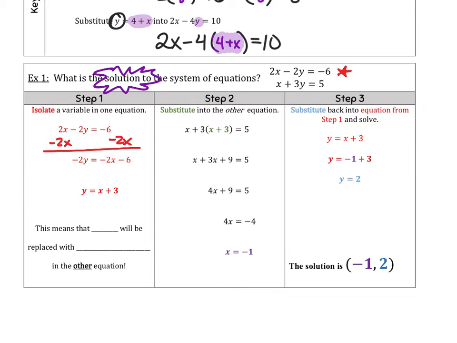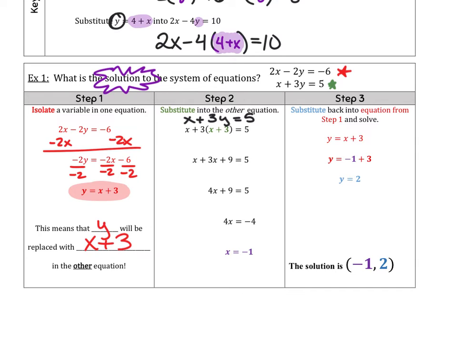We write down what we have left. We divide by the number in front of y for each and every piece. And once we do each of those little division problems, we're left with y equal to x plus 3, which means that in the next equation, the y is going to be replaced with x plus 3. That's what we're going to substitute in. Okay, so if you check out the next equation, just a second ago, that other equation said x plus 3y equal to 5. Okay, that's this equation right here, the other equation.